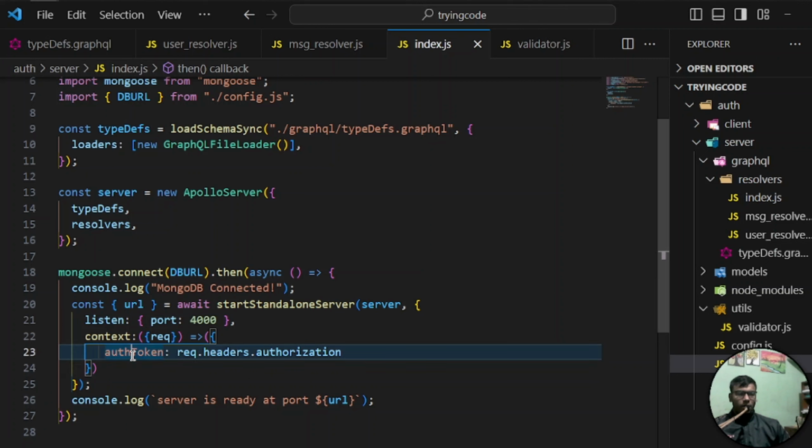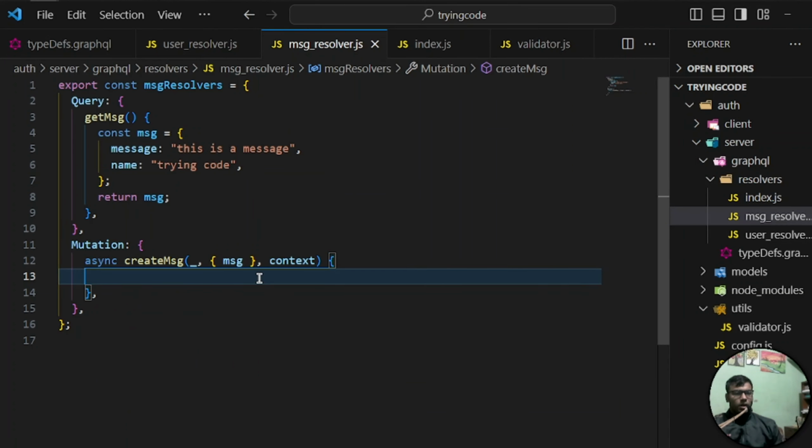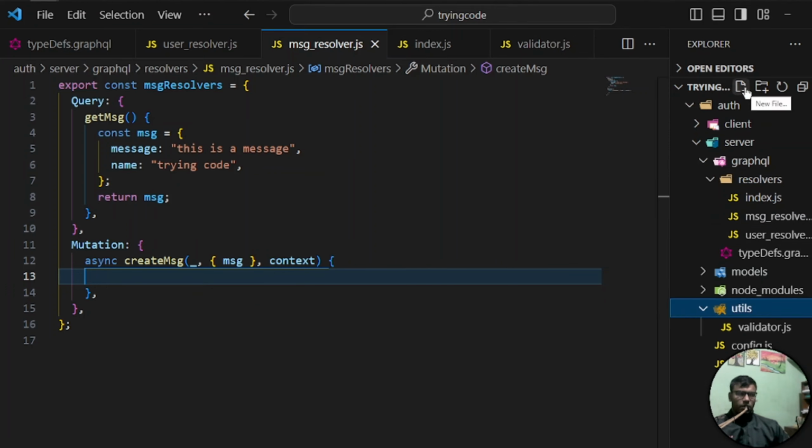Okay, then copy this auth token and then go to the message resolvers. Here we need to create another function, that is authContext, that will give me an authenticated user through this JWT token. Just go to the utils folder and create another file, checkauth.js.